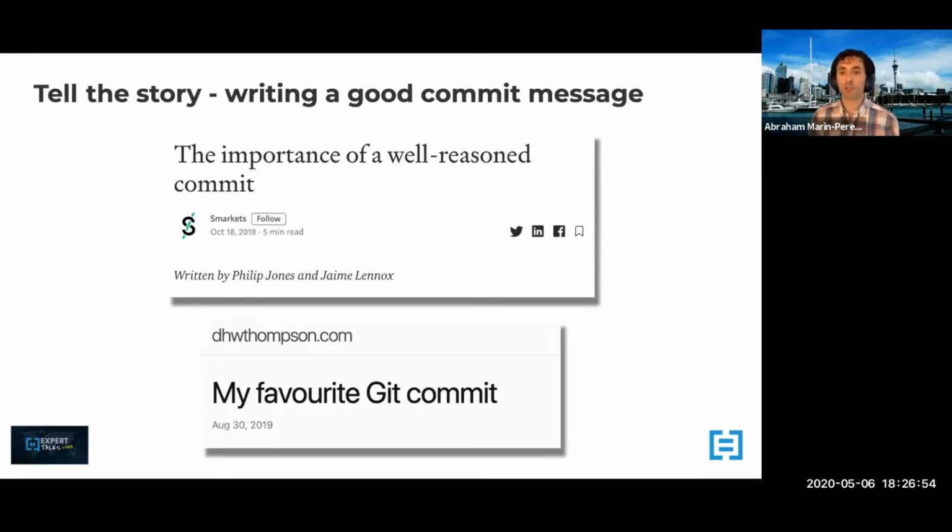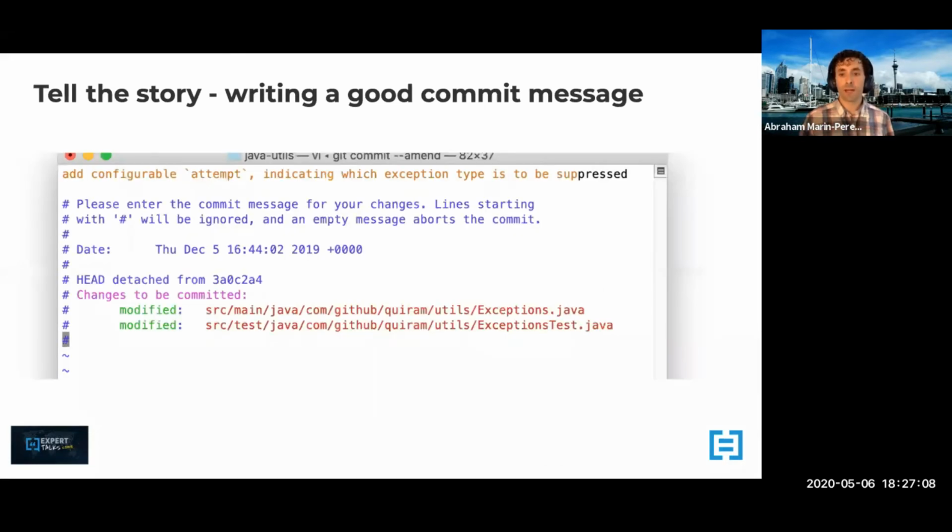There's one thing that I'd like to mention though, which is you probably already have tools at hand to help you guess when a commit message is good or bad. I'm going to do an example. This is from Vim or Vi, and I am editing a commit message with Vim. And I'd like you to see something. This is the line. I don't know if you can see my mouse. Can you see my mouse?